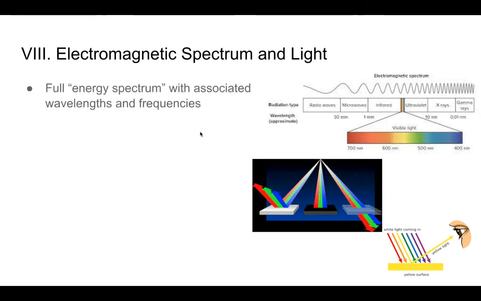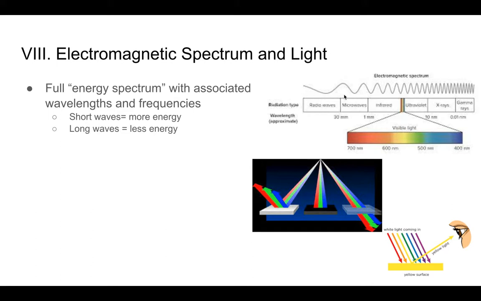The electromagnetic spectrum is an energy spectrum that shows you the length of wavelengths and frequencies of wavelengths of different types of energy. And so really what we're looking at here first is that short waves have more energy in them. They're tightly packed together. And so things like gamma rays and X-rays are loaded full of energy. Really long waves have less energy in them.